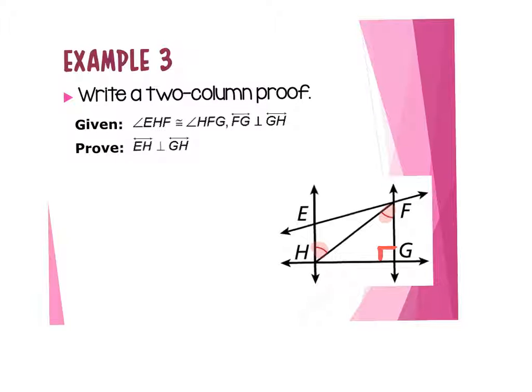If you go back to the slide with the theorems, how can I prove that a line is perpendicular to another line, using what we talked about today? It says if one of two parallel lines is perpendicular to a line, then it's perpendicular to the other. So what I have to do is prove that EH is parallel to FG. If that's the case, then I can say EH is perpendicular to HG because FG is perpendicular to HG. I'll help you with these steps because it's a little bit complicated when you don't have anything given to you. But I'll start with the given.